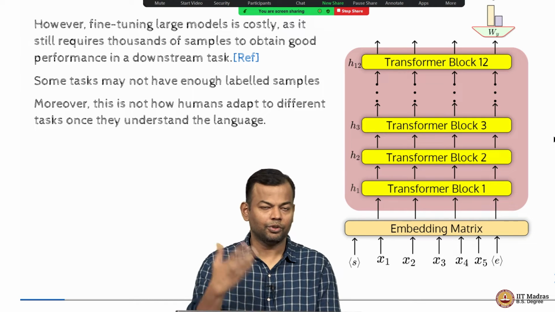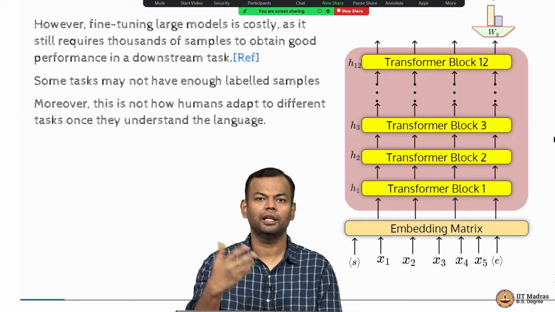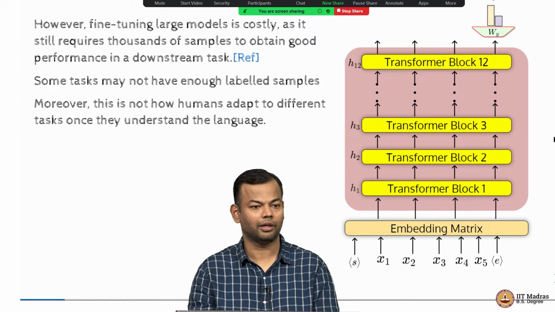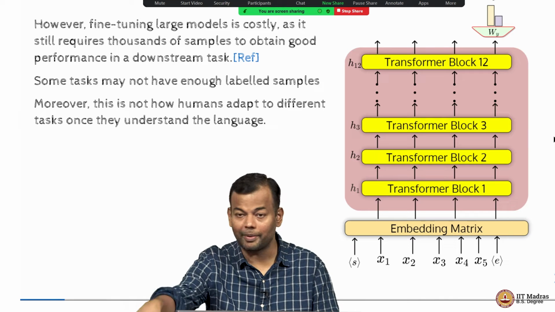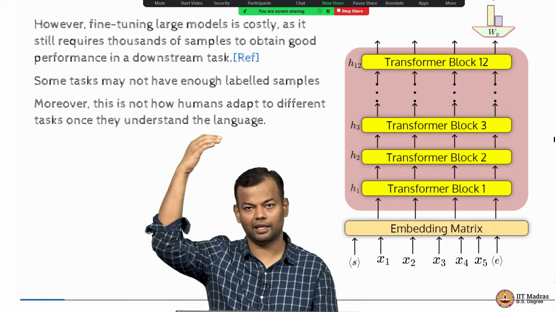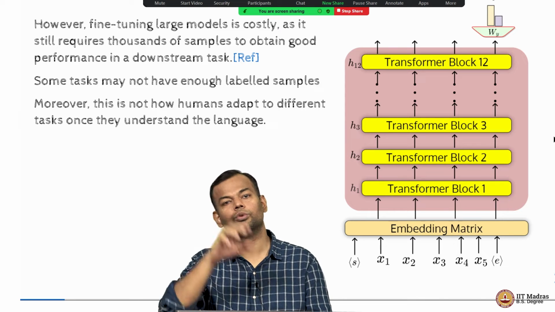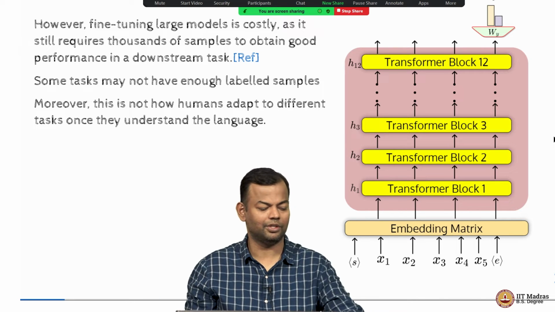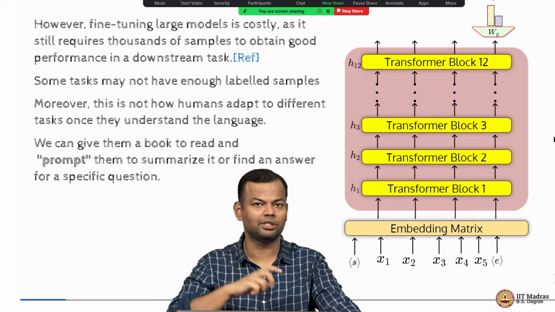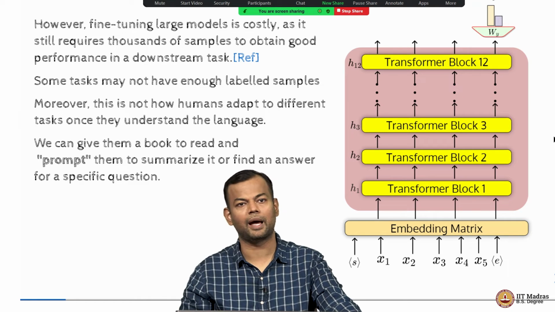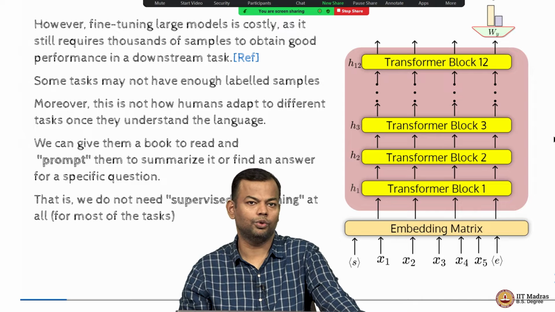And of course, you could debate whether the summary generated by the kid would be very good or not, but the task would be understood and a best effort summary would be generated, right? Without really making the kid sit with you and say, here is a paragraph, this is what the summary looks like, and make him go through some thousand such examples, and then he understands, oh, this is what a summary means. It doesn't happen that way, right? You just prompt, hey, can you summarize this? And based on his knowledge of what summarize means, based on his understanding of the paragraph that he's reading, he or she would be able to generate a summary. So that's how humans work, right?